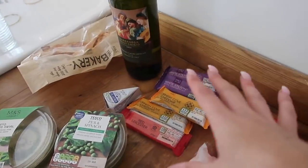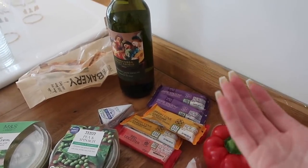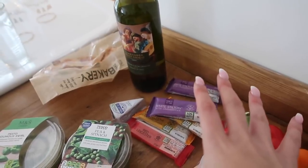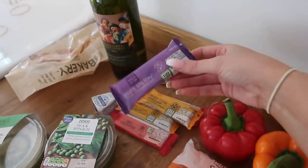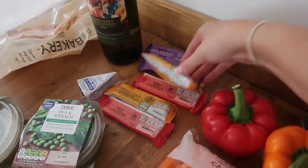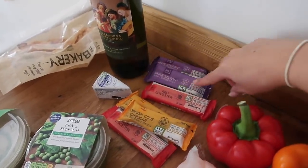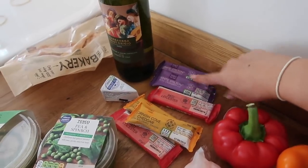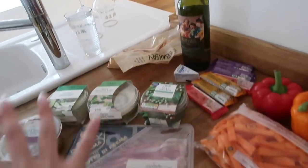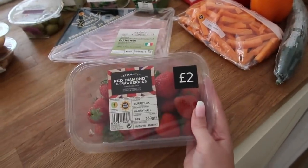I'm gonna do a mini cheese board, but I didn't wanna buy big bits of cheese because I'm not going to eat them and we're only going to use them tonight. So if you ever want to have a little cheese night but you don't want to spend loads of money on buying loads of different cheeses, just get these little snack ones from M&S. They're so nice and they've got loads of different ones. I only got a few of them, but I think there's three other types as well. So I got a mini brie, white Stilton with cranberries, which is my favourite, red Leicester, and then Cornish Cove. That is what I'm going to do. I'm going to put all of this together on a platter, make it look all pretty, and then I just got some strawberries for dessert.